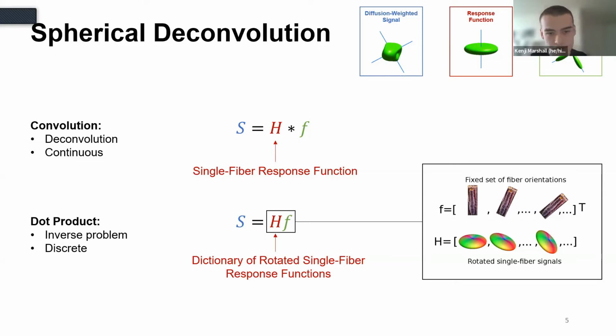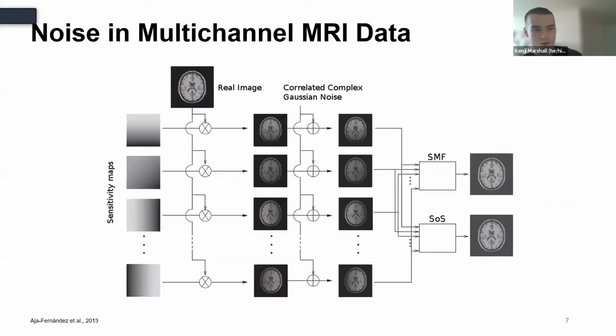Generally, you do this deconvolution approach when you're working with spherical harmonics, because then convolution becomes multiplication in the spherical harmonic domain, or you can work directly with this inverse problem. And this is what RUMBA does. So RUMBA is one of these dictionary-based spherical deconvolution methods that solves this ill-determined, ill-posed inverse problem. Now, I will get into how RUMBA actually solves this problem in more detail later, but to arrive at that point, we first have to have a discussion about noise in MRI data and the form that noise takes.